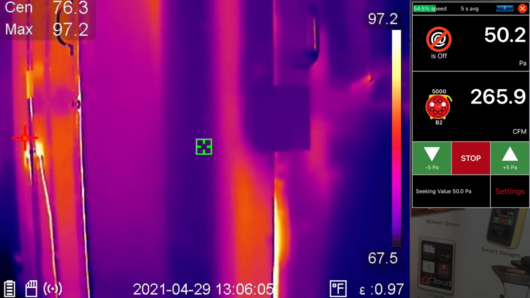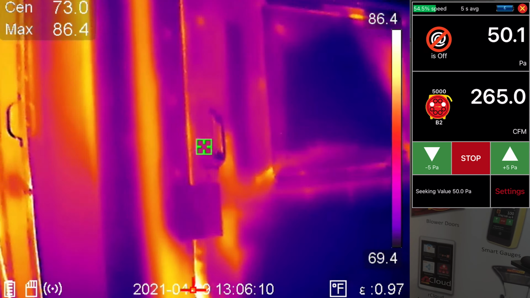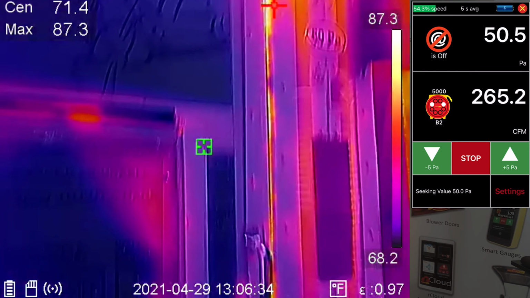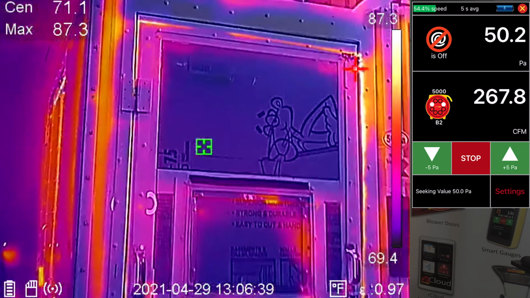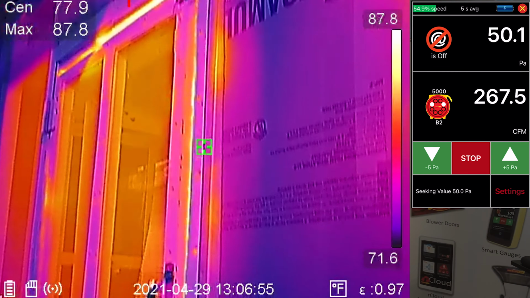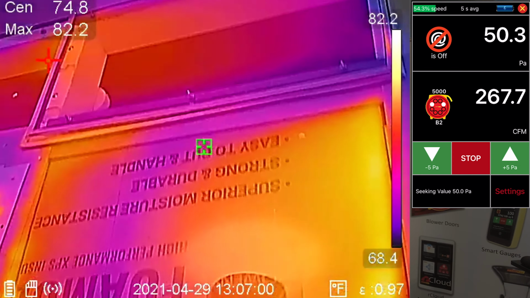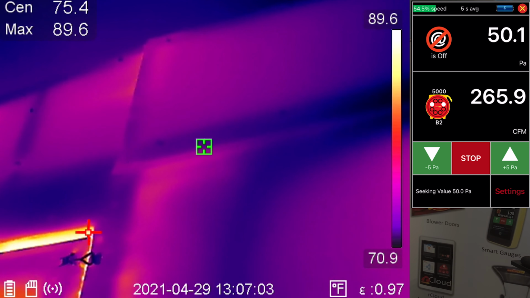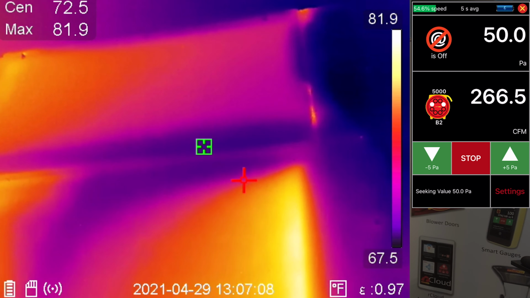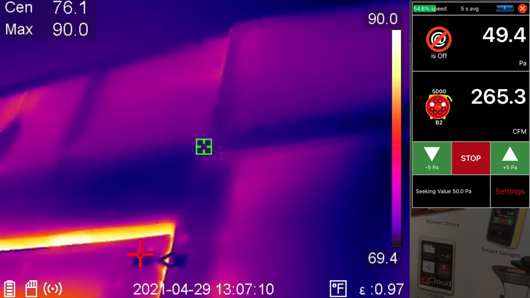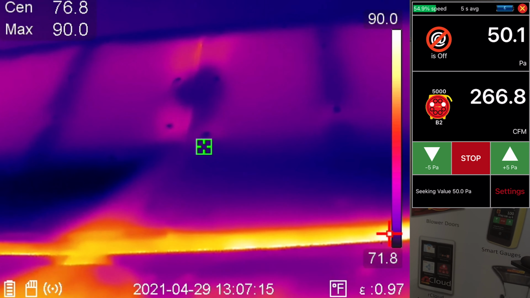And we'll flip to a different view here. We'll change over to this mode. This type of view can be helpful just to provide a clearer picture of what it is that we're actually looking at. Here, we'll flip back to thermal mode. And we can see some more air leaks coming out of this panel. This space here, we're starting to see leak a bit more. And around this panel as well.